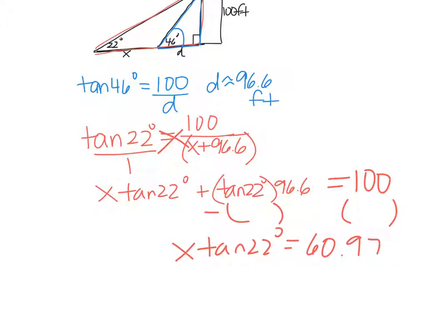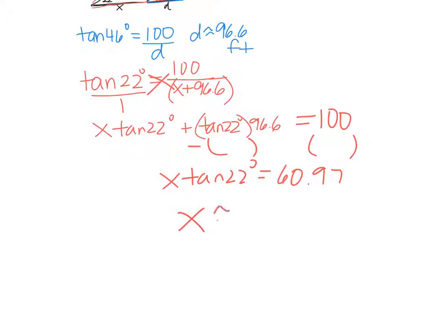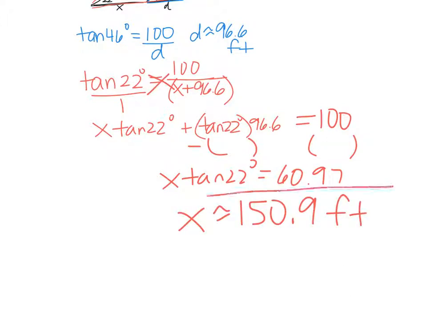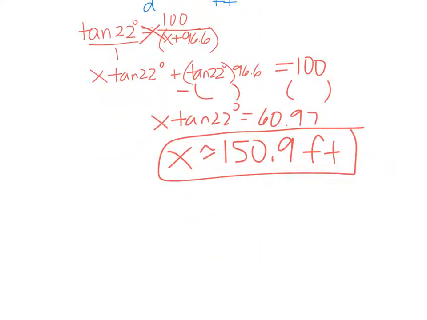Let's see if we got the same answer. I got 150.9. Yeah, good. So the car traveled about 150.9 feet. Okay, that one's not too bad. You set up two triangles, you solve. Sometimes if I get stuck on these problems, these word problems get a little tricky, I just start trying to solve for whatever I can. If I know something, I just solve for it. And I might not need it, but I might also.